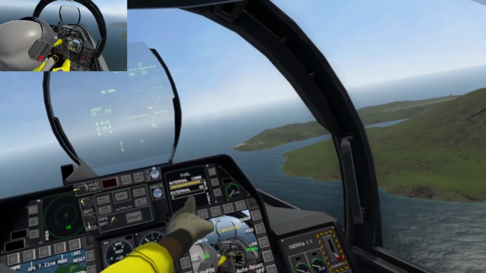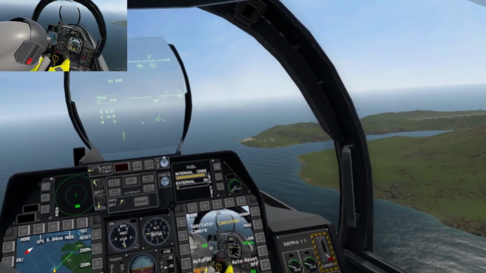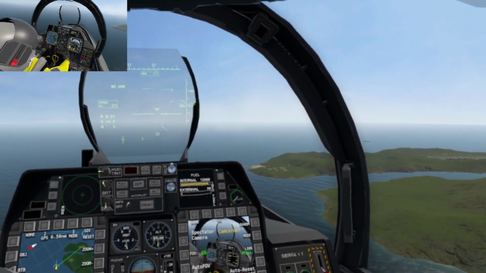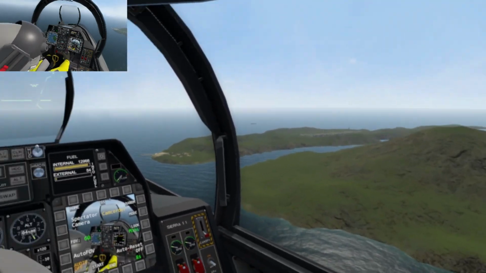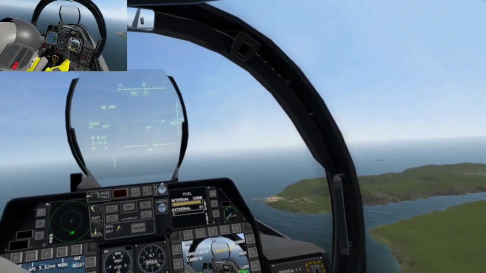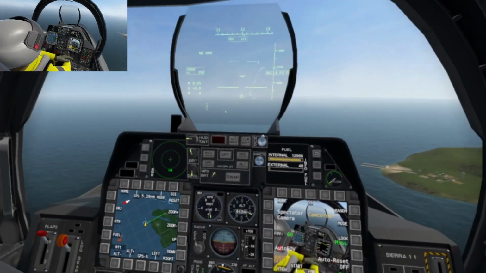As you can see here, our external fuel is at 61, 60, 59. So that means the fuel in our external tank is about done. Sierra 11 tower, cleared to land at runway 22. Sierra 11 cleared to land on runway 22.